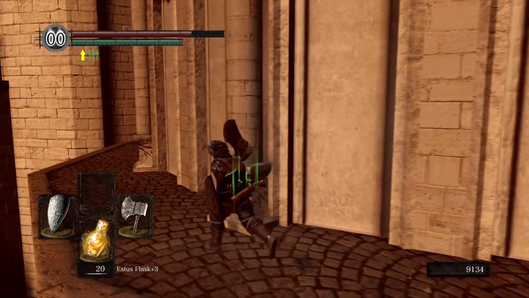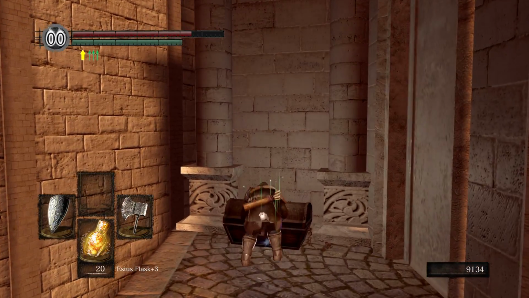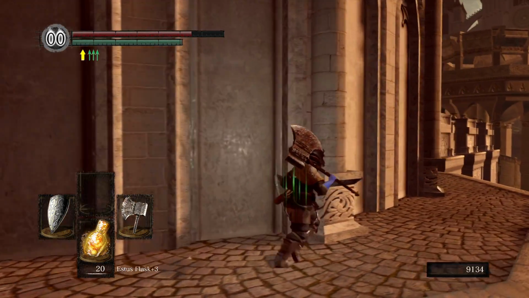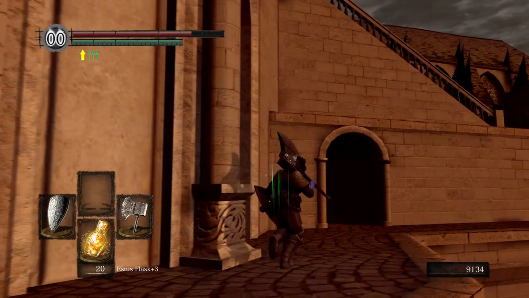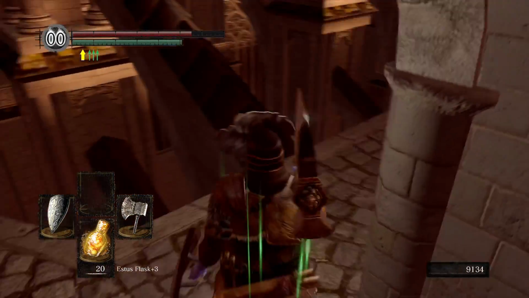Round here to the left, there's a chest. We're going to grab ourselves some demon titanite. Or dragon, I'm not sure which one. It's one of those. Oh yeah, demon titanite, there we go. Keep going. Tickety boo, round to your left. That's the ticket. Through here, but don't die. Going up there takes you just back up the top again.